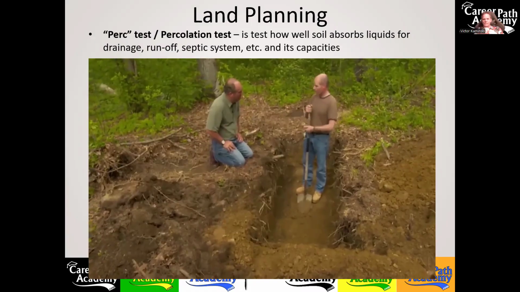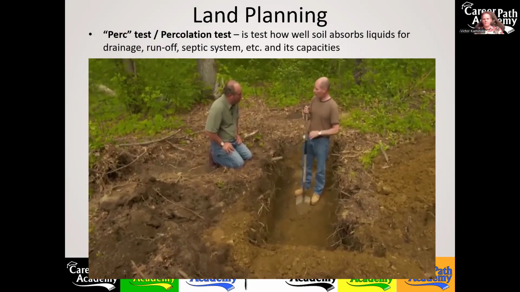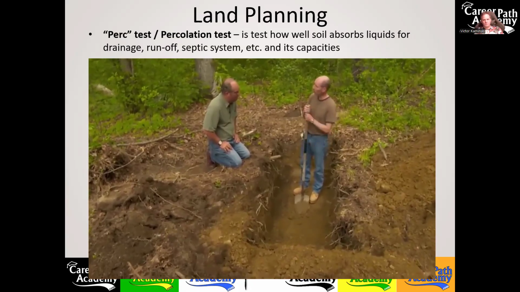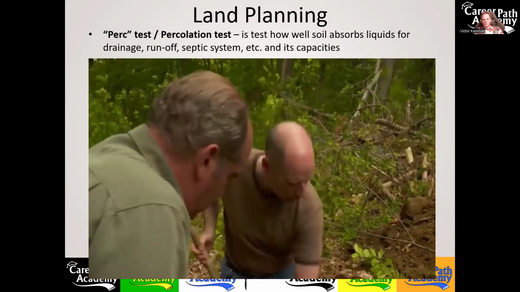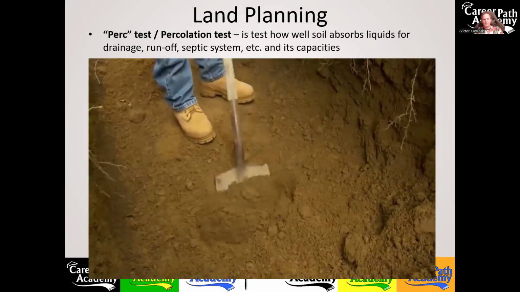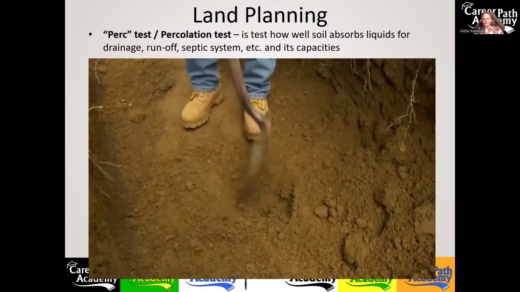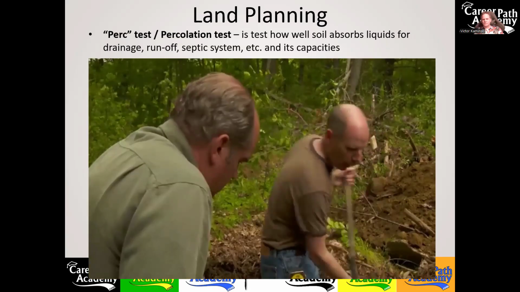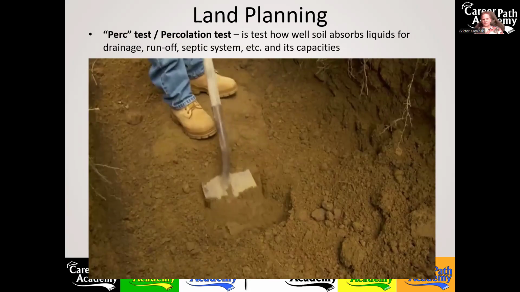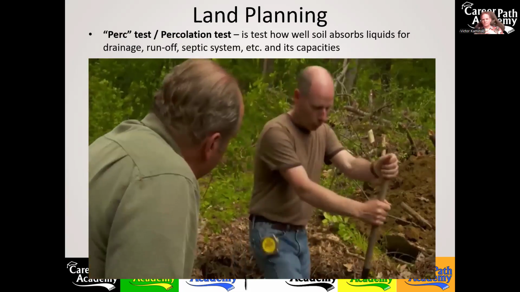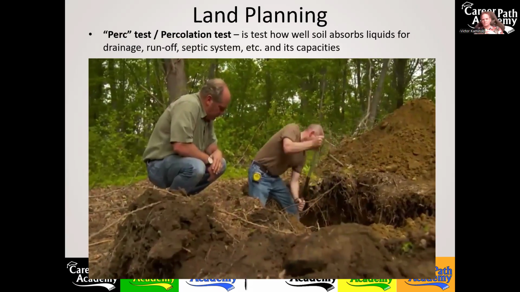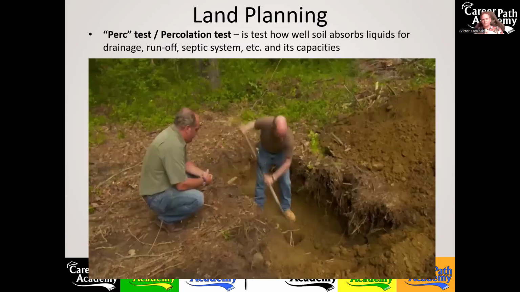So what we did after that, knowing what we had in the deep holes, we just had the machine dig down a shelf to the top of that most restrictive layer, and we're ready to dig a perk hole that's about 12 inches in diameter and about 18 inches deep. Then we're going to fill that hole with water and let the hole sit for a little while to make it saturated. That will be a great simulation of how soil will behave when it's wet underneath a leach facility. Then we will use a ruler to watch the rate at which the water drops down through the hole over time. And that will give us what's called a perk rate, or percolation rate.